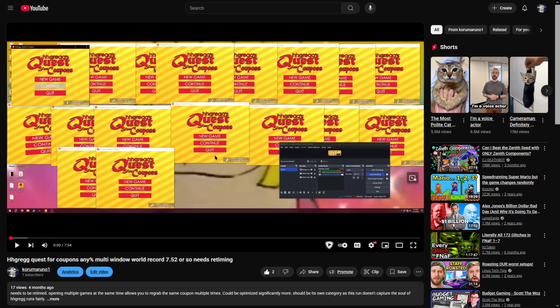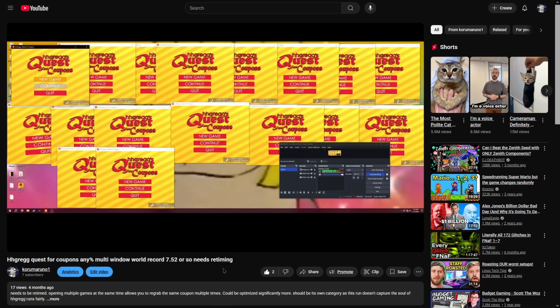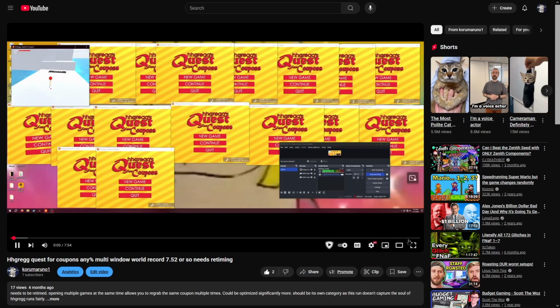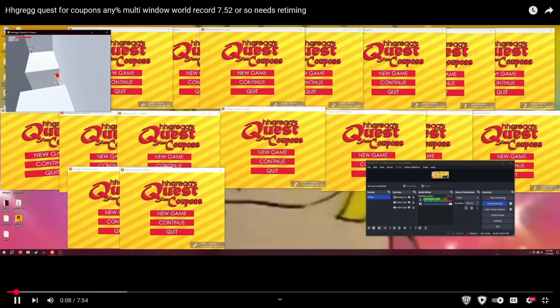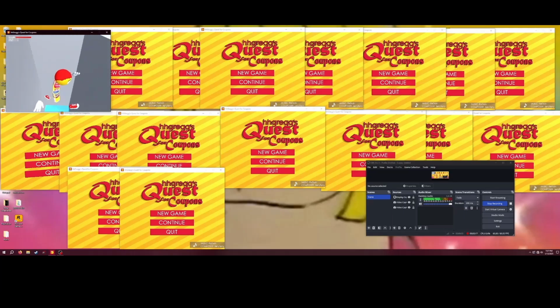So let's start off here. This is the start of HHGREGG. We'll full screen it here. As you see in this top left window, this is the first window that we're using. The movement, this was the very start of the journey. We did a little bit of labbing before this.